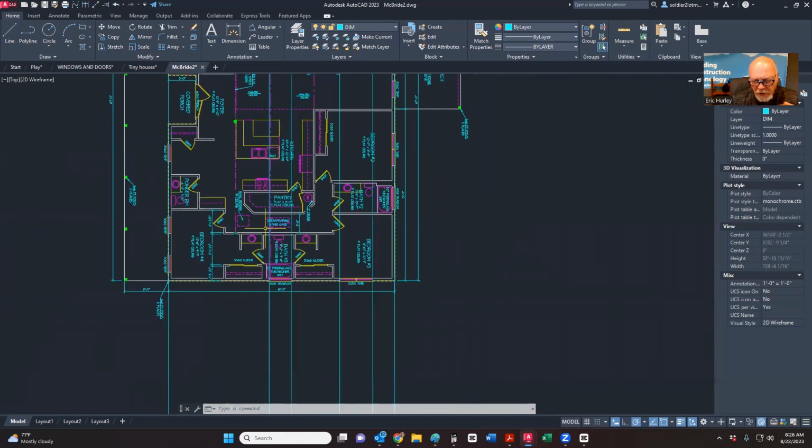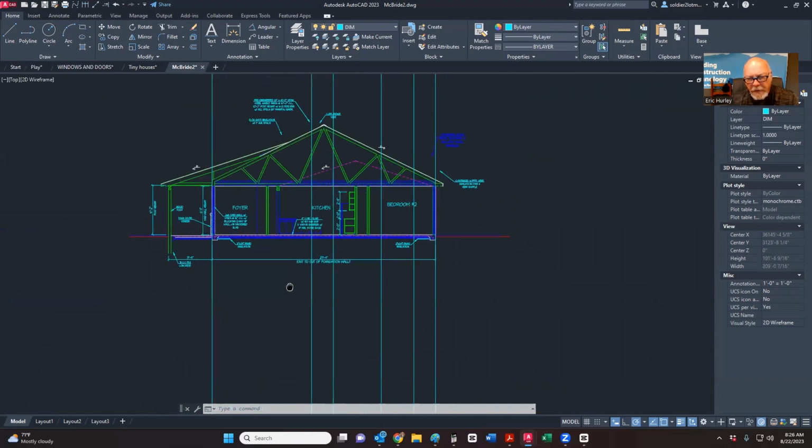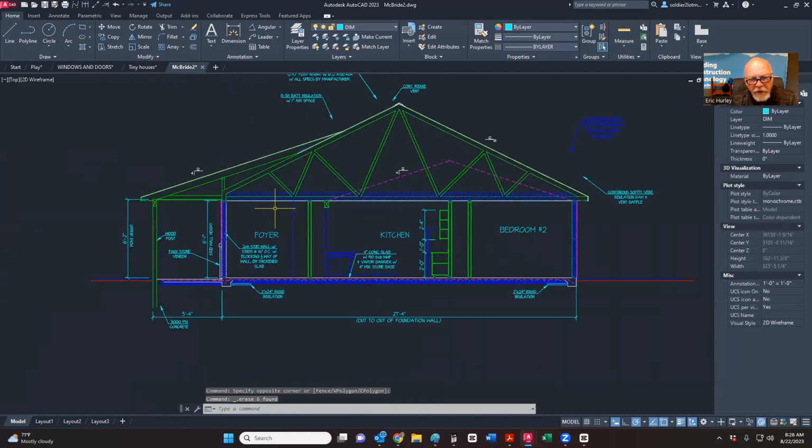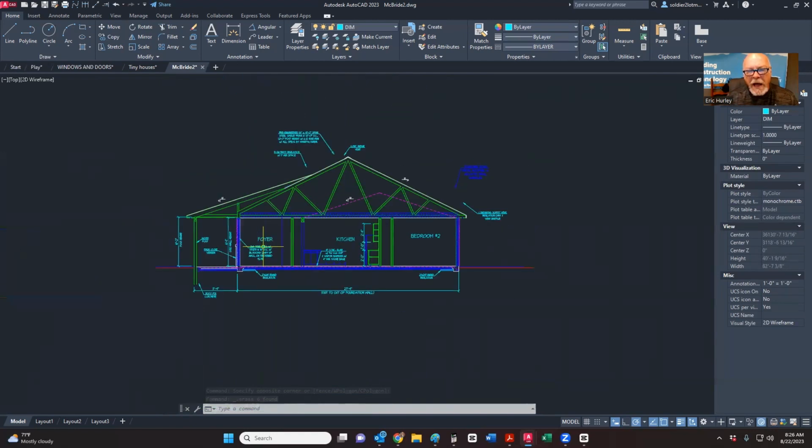On this, the plan is drawn to full scale, but when it's printed, it will be on a 1/4 inch scale. And so I'm going to draw this, which will also be on a 1/4 inch scale. However, I want to make this bigger so I can get more notes in here and show really good detail.